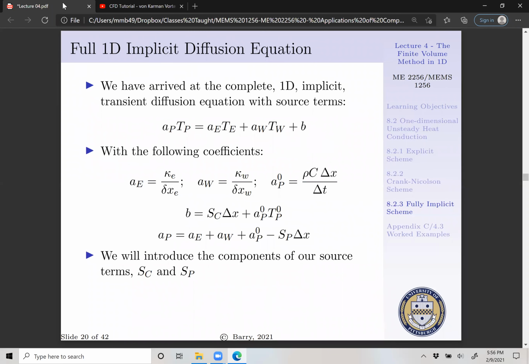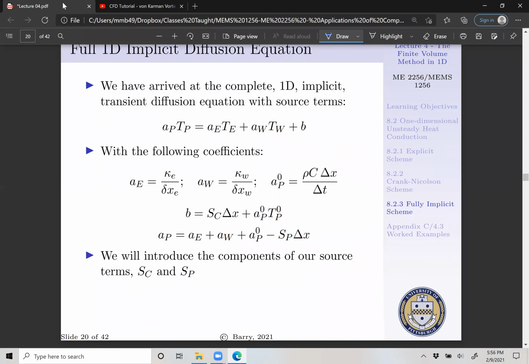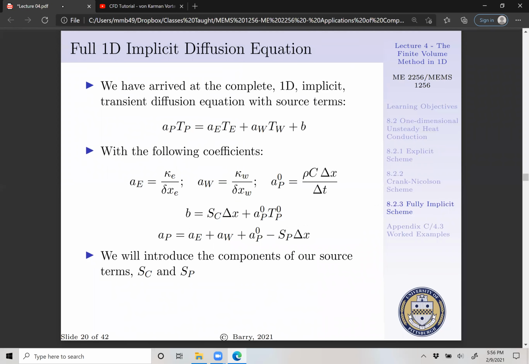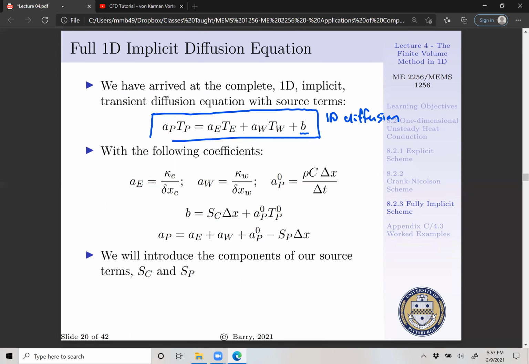And they're fun. Now, additionally, something you also have to consider are source terms, because we didn't talk about those quite yet in the fullest capacity. And source terms are super, super useful. Now, what we're going to do is take our 1D diffusion equation and our transient equation, and we're going to go back to our original form when we just did 1D diffusion. But here we're going to tack on a coefficient b.